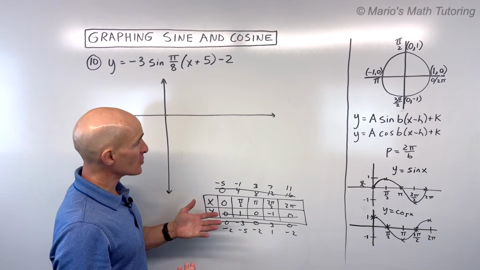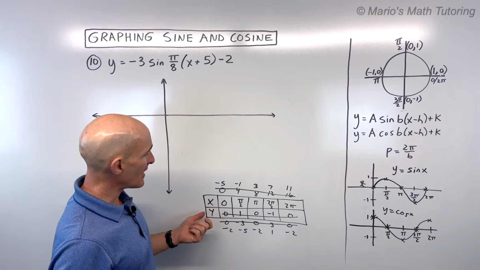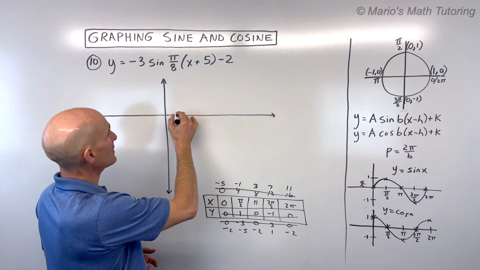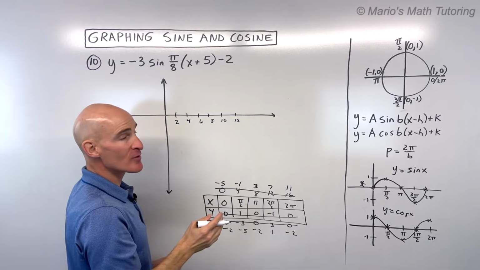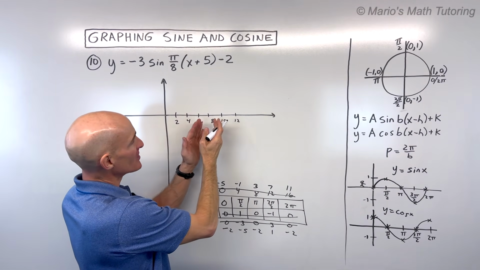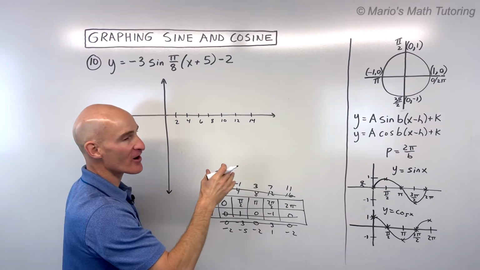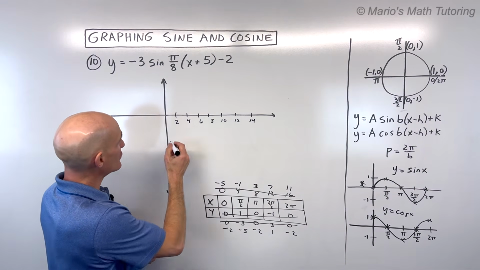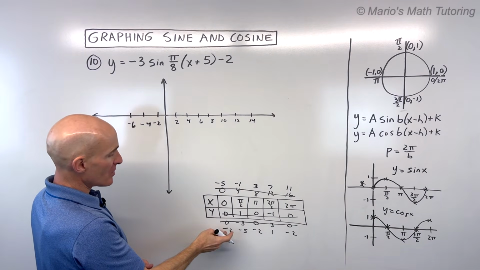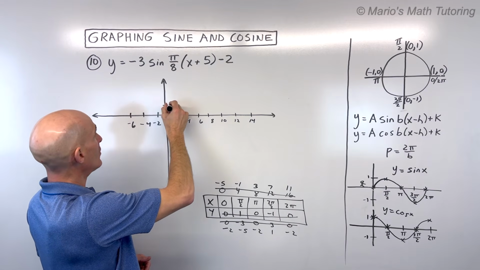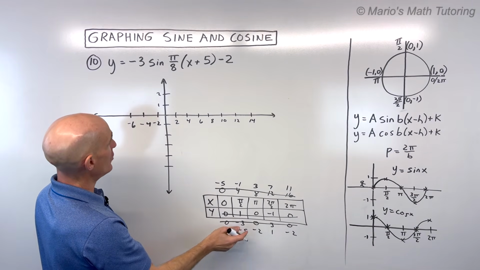The only thing you might want to consider is what is a good scale to use on the x and y axes. In this case, I think I'm just going to count by 2s. So 2, 4, 6, 8, 10, 12. Another mistake students sometimes make is the graph doesn't look right unless you space everything fairly evenly. If you have one close together, one far apart, then your graph starts to look kind of strange. So try to be precise about it when you're doing this, just to get a nicer graph. And then over here, it looks like we can just probably count by 1. So 1, 2, -1, -2, -3, -4, -5 is the lowest.